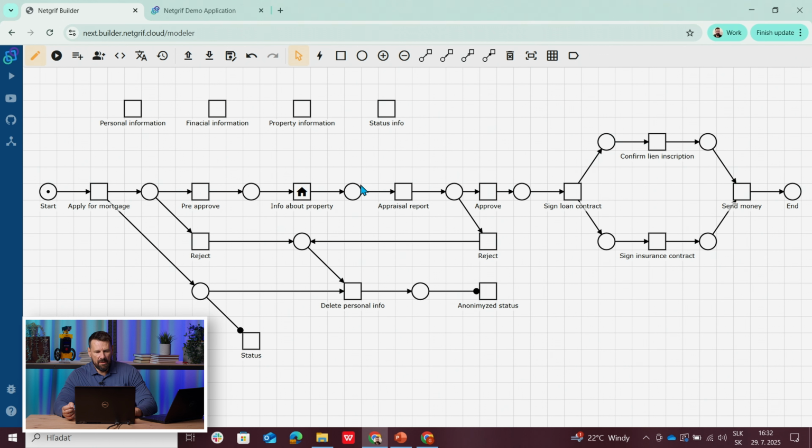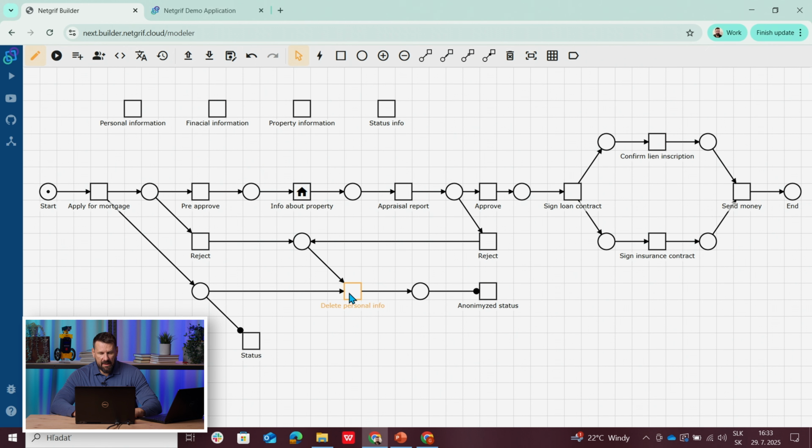But on the way, when info about property is filled, we would like to make visible property information, and later on information from appraisal report, and later on from confirmation of lien inscription and from the insurance contract. So in this way, we created actually the necessary forms. And the last task that we need to work on is delete personal information.